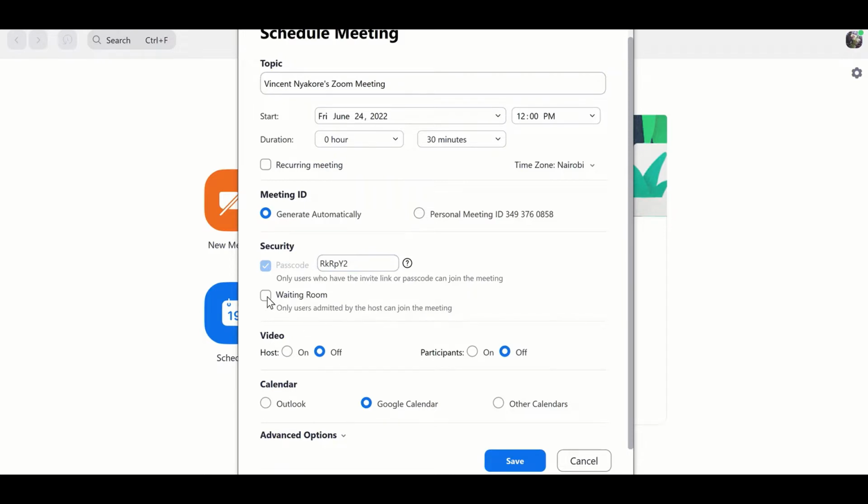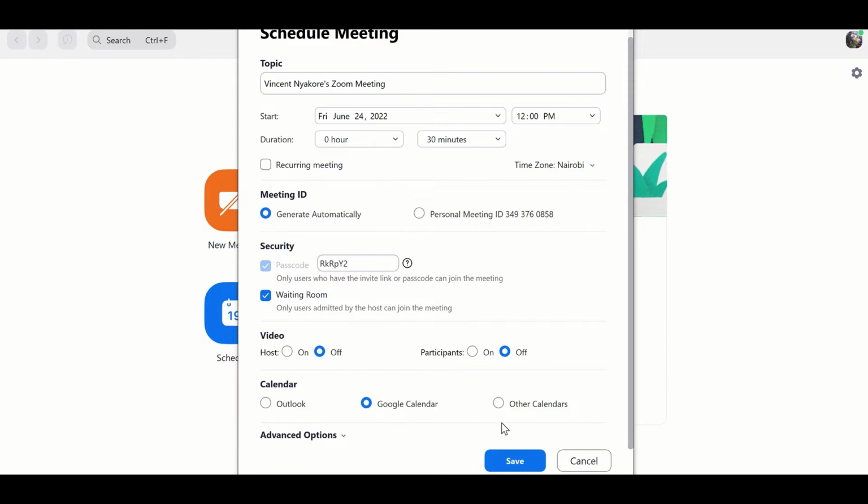You can enable the waiting room. With the waiting room, only users admitted by the host can join. The waiting room is just to regulate how people are onboarding to the meeting. So that option is there as well.